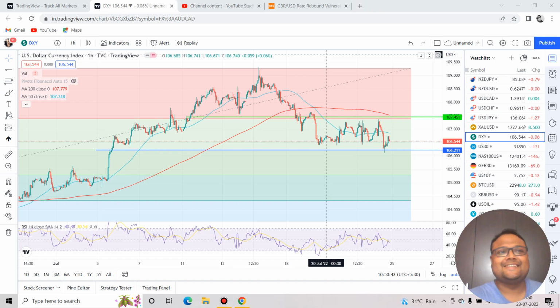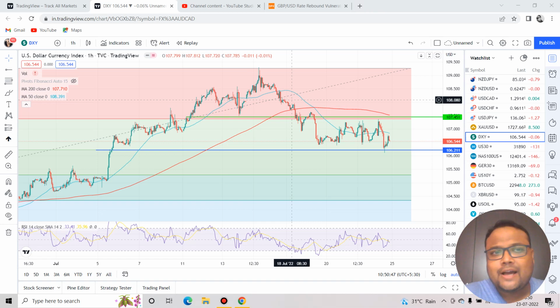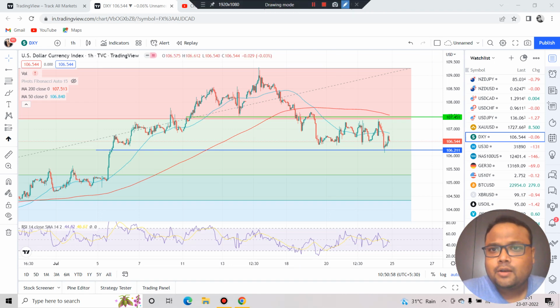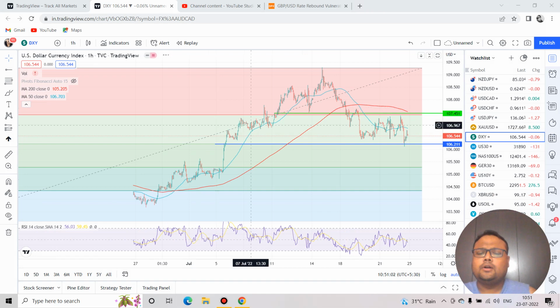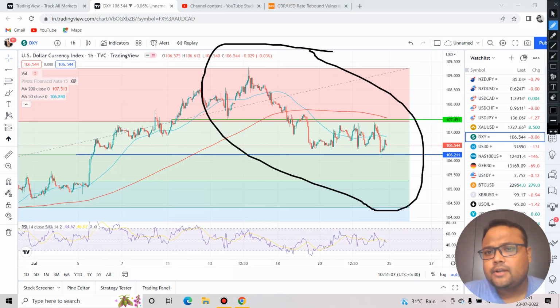So let's get started. This is the 1 hour chart of DXY, US dollar currency index. I have already explained the chart on the video of Euro USD. If you have watched it, then you know the chart pretty well. Okay, so overall we have an upside on the chart of DXY. We have seen a good upside. But if we observe the present trend of the DXY, then we can see that after some correction, market is consolidating here.